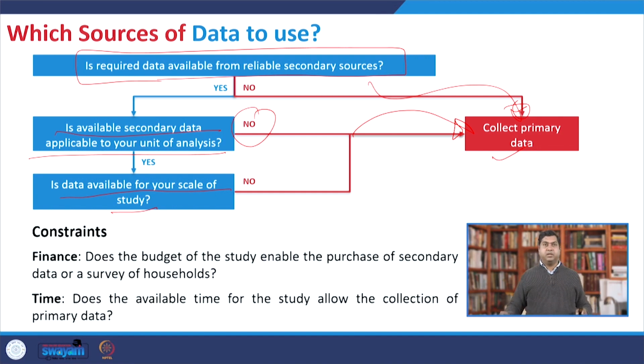So my advice: once you finalize your research objective and the type of information you require to achieve it, look at the available sources and check all these points, whether the data is reliable, whether it is complete, whether it has timeliness and is not outdated. Then look at what particular level the data is available and whether that will serve your purpose or not. Say population data is available but we don't have the mode share data.